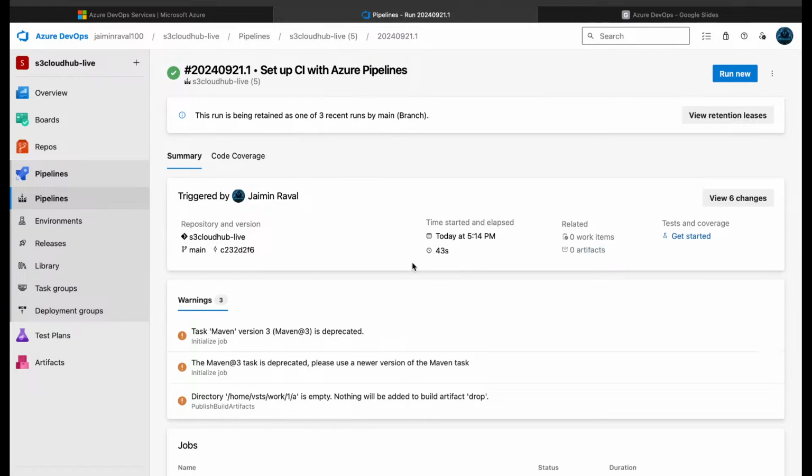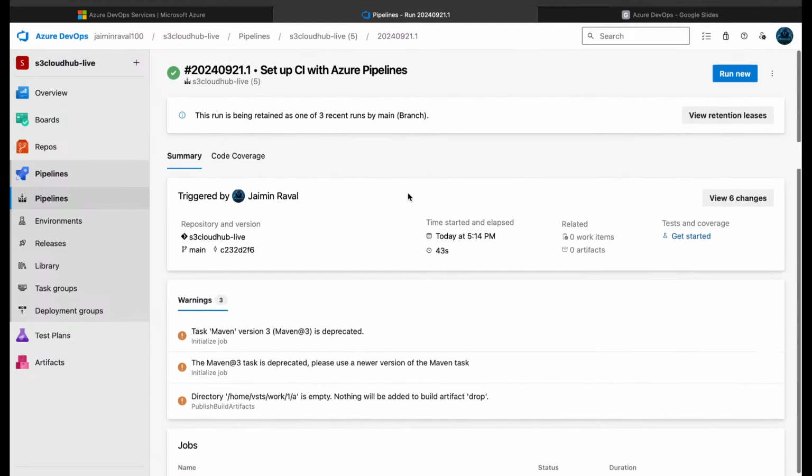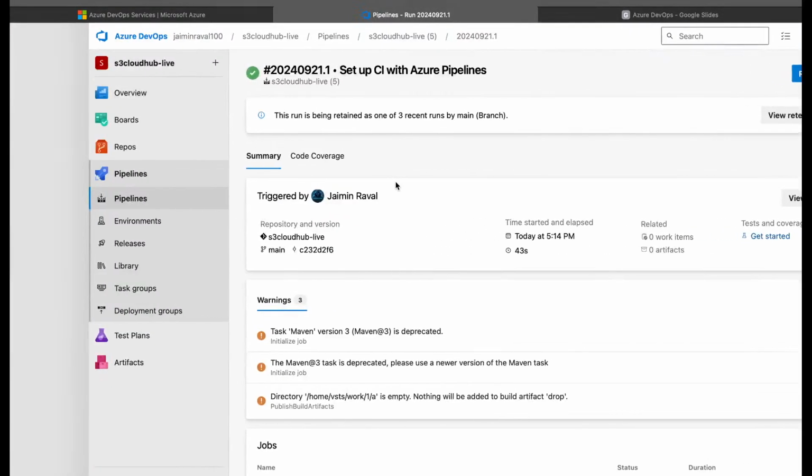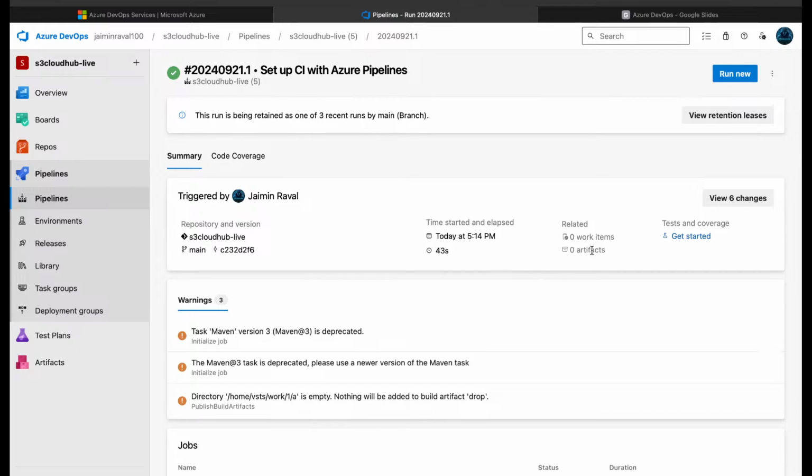It is showing zero because we have not created any .war or .jar file in this pipeline. So we have to make some changes for this. In the next session, we will make some changes to download that artifact, the jar file. This setup is crucial because it allows you to automate the build process every time changes are made to your code base, ensuring that your application is always ready for deployment.